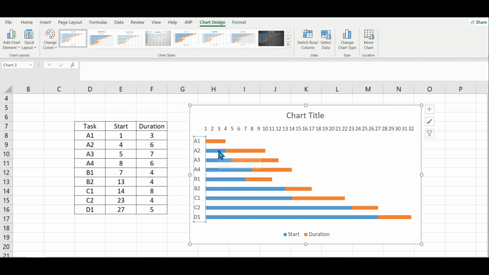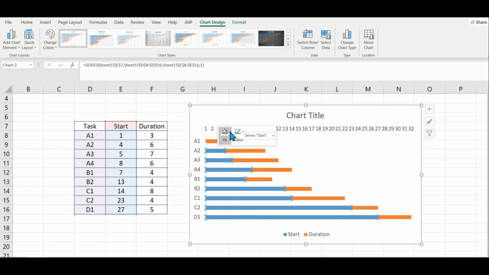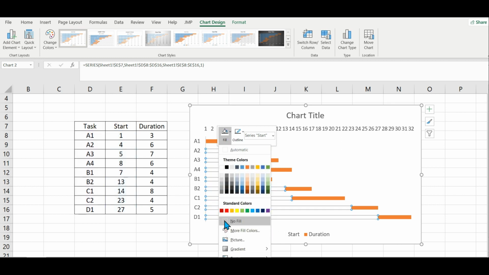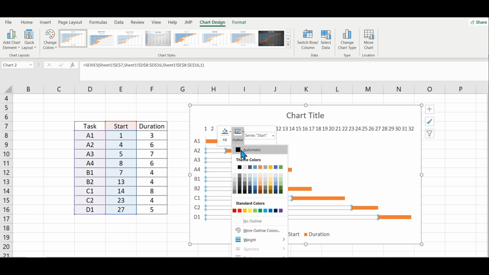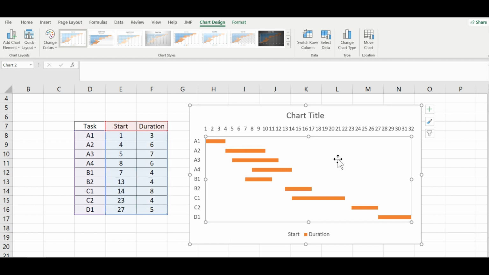Here we don't want to have these blue bars which show the start. As you know, in the Gantt chart, the most important thing is the duration of our tasks. So in order to omit this, do not make the mistake of deleting the blue part. You have to click on the start point and then right click on that and set the fill to no fill, and then the outline to no outline, and then this is the diagram that you have.